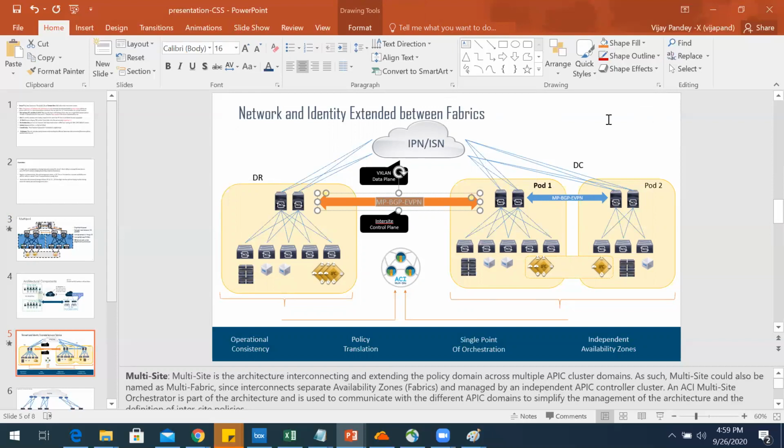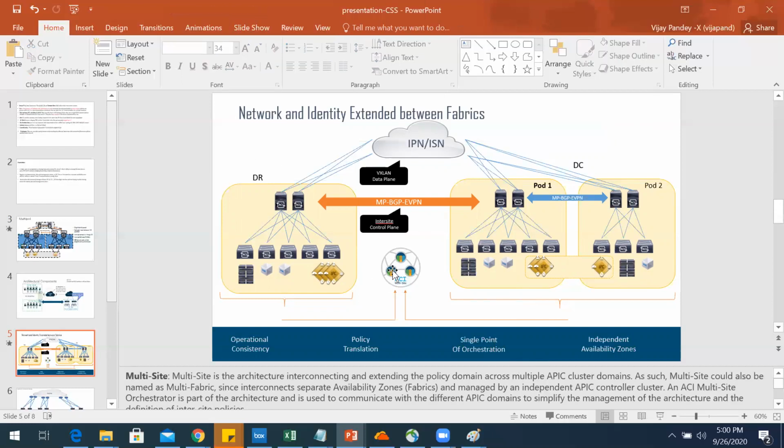Okay. So what is the advantage of connecting here? The Multi-Site Orchestrator extends the policy domain across your multiple ACI cluster domains. So you will have your global Multi-Site Orchestrator, as I told you. This device will connect all your DCs, whether it's multi-pod or multi-site. You may have more than 5 or 6 DCs. All the DCs you can manage through the MSO only.